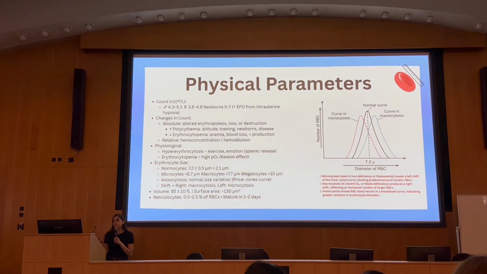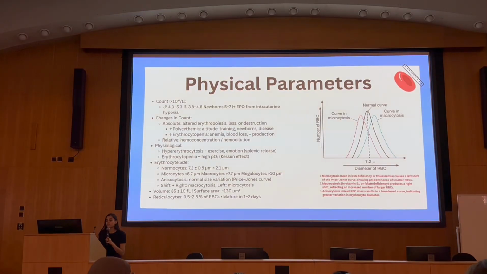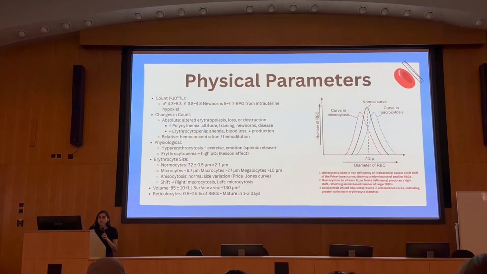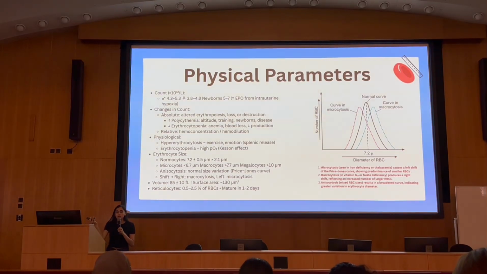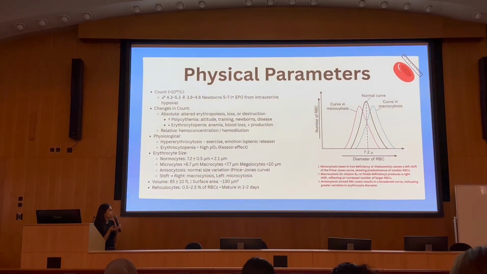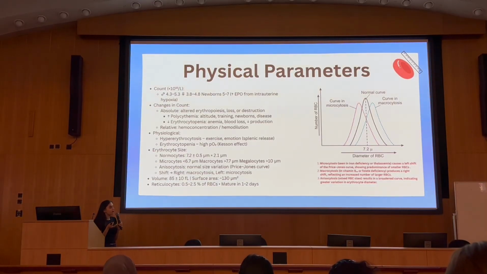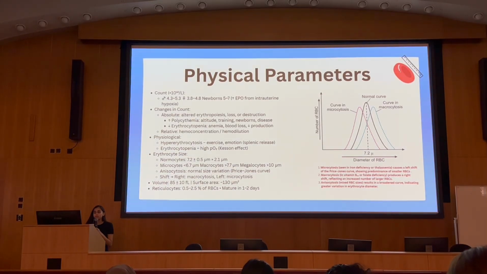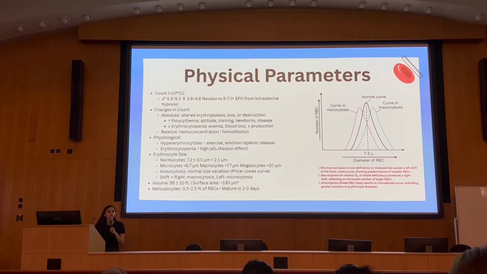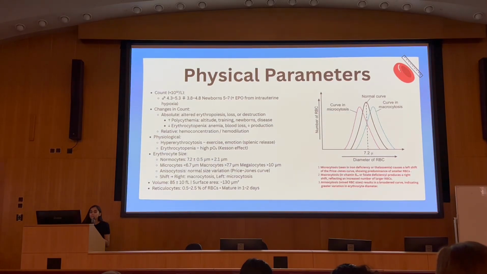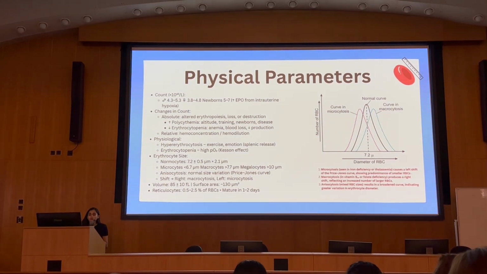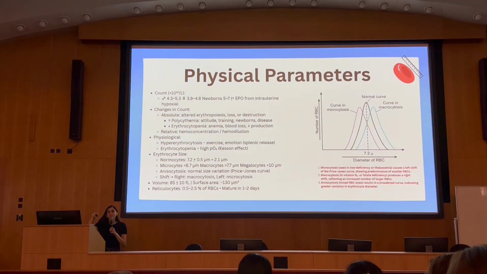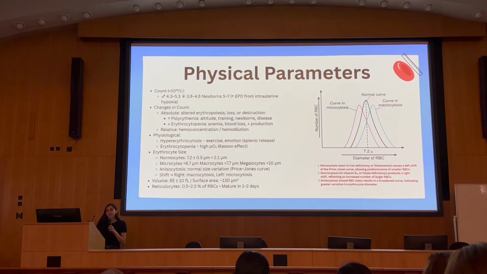And then there is a relative change in count. So relative change in count is basically, it just looks like the RBCs have increased or decreased, but actually nothing happens. So it's the plasma that's changing. So either hemodilution, so you've added saline to the plasma in an infusion. So that would show a relative decrease in RBCs, and hemoconcentration, so the plasma decreases, would be a relative increase.